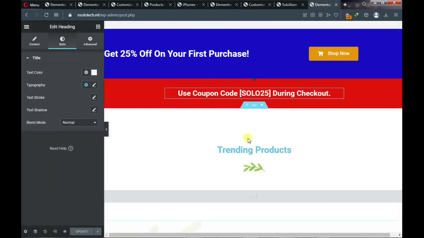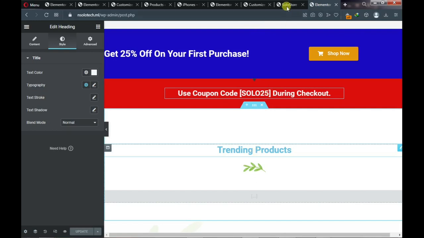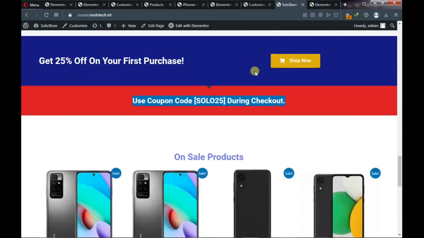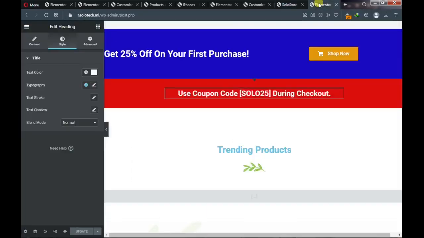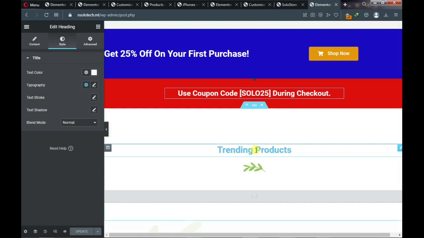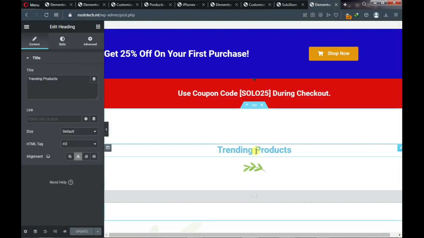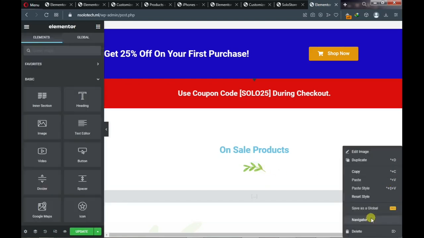Let's continue with the homepage, because the homepage is what is keeping us. So the next thing is, let me go back to, all right, so after that one, you can see we have on sale products. Okay, so I'll take you back there, and this one, click on it, and then remove it and put on sale, something like on sale products. And we want to delete this particular image. Okay, so right click, and then below you can see delete.